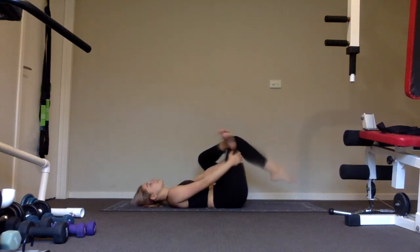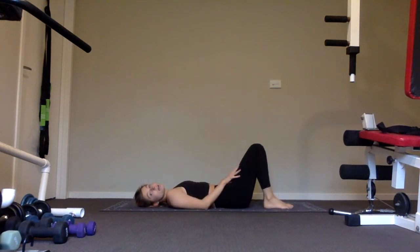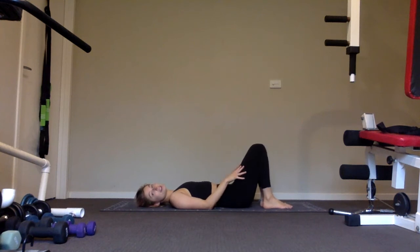Let's release. From here, I'm going to come into more of a flowing movement. This is a bit different to what we've done for most of our practice so far. This is a stretch for our spine, and it will also be a stretch for the backs of our legs.